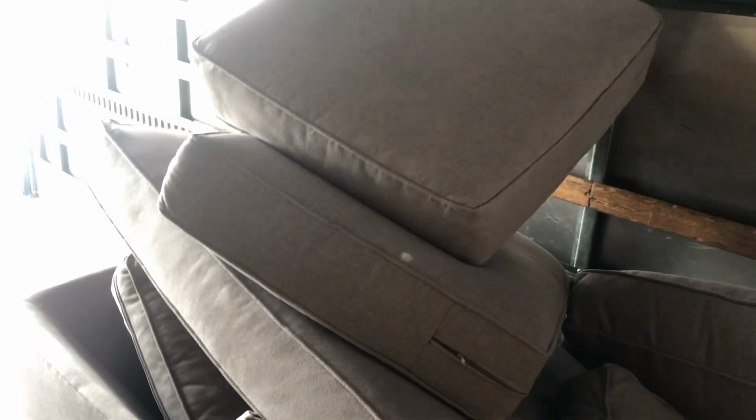First sectional that I was definitely not expecting to pick up while I was driving on my route. So you never know, you just gotta sometimes check. This one seems very sturdy as well. It has some stains, but otherwise doesn't really have any damages on the sides. So honestly, I think this could be a potential $500, $600 sale.